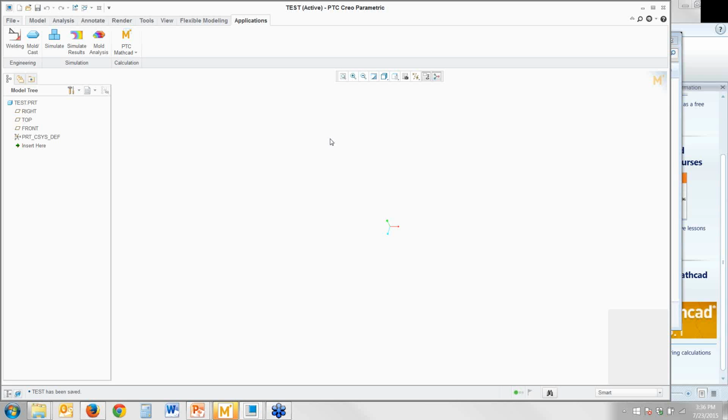Another question typically is, based on that, what happens if I remove the worksheet? In this case, you can go down here and say remove worksheet to get rid of the embedded worksheet in Mathcad. If you do that, your Creo design does not fail.